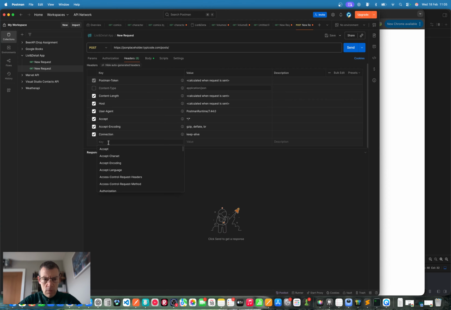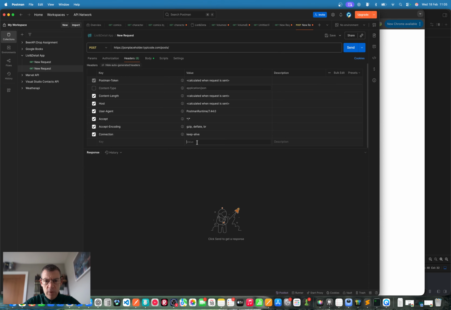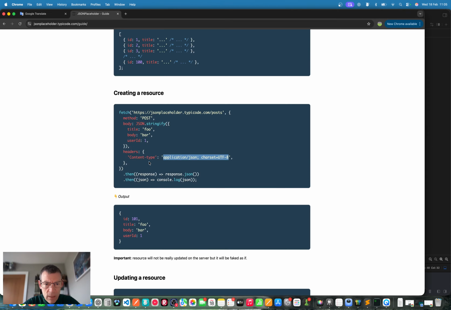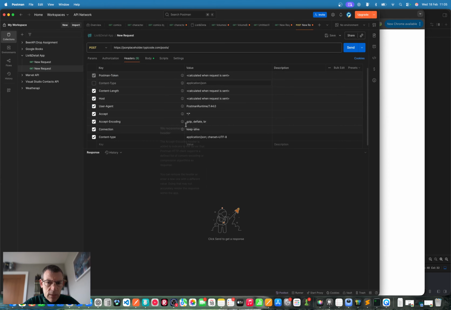No. So I'm going to put this in. Is UTF-8 listed here under another header? It's not. So this, and here I'm going to put content type, like that. Okay. Just check this again. Content dash type, application JSON, semicolon, character set.